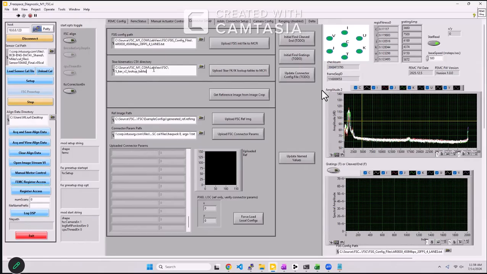But there are no other parameters related to the motors used in that specific free space connector or build that you need to put in the cal file. There is nothing like Q1, Q2, Q3. So that's what I was going to talk about next. Okay, perfect. Yeah, all this stuff is built very specifically for that unit.